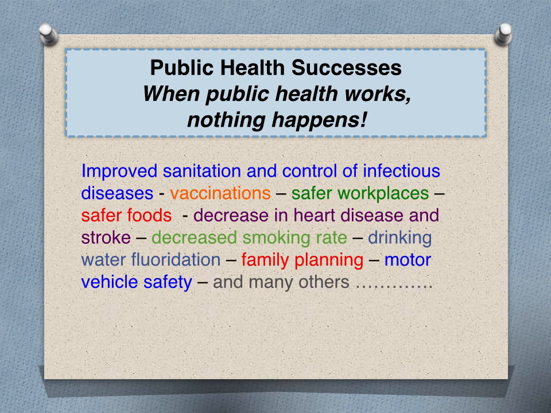Despite having a relatively low profile status, public health services play a key role in assuring the health and well-being of communities. Throughout the 1900s, the average lifespan of persons in the United States increased by more than 30 years, and 25 of these are attributable to advances in public health, in particular the improved sanitation and control of infectious diseases. One problem is that when public health is successful, nothing happens because we're preventing it from happening. That's why it's so low profile.